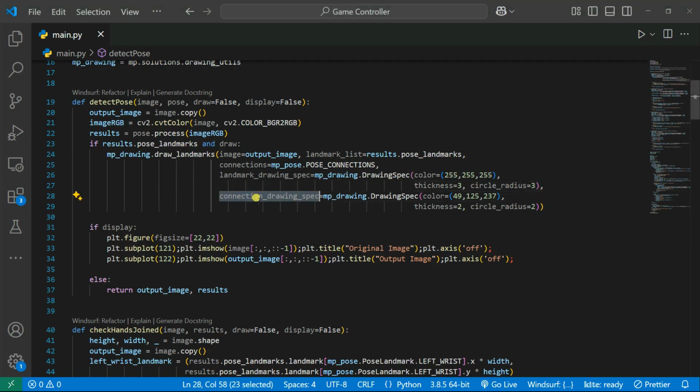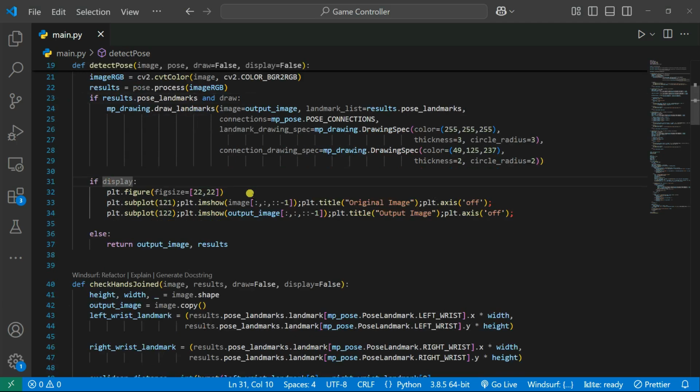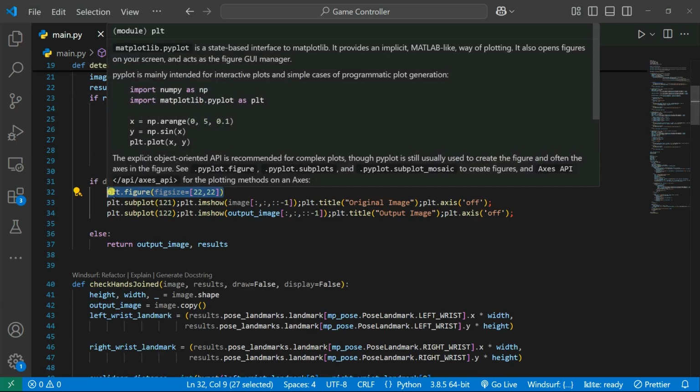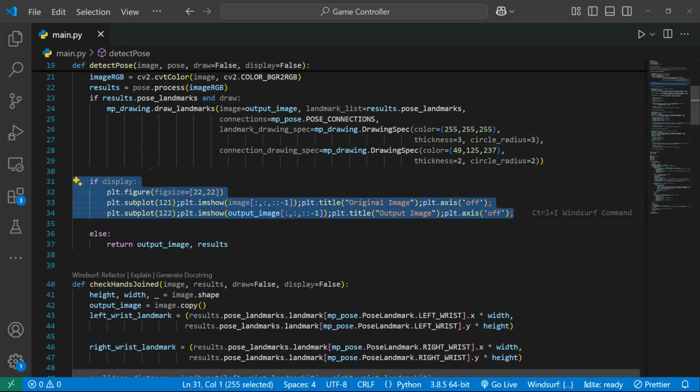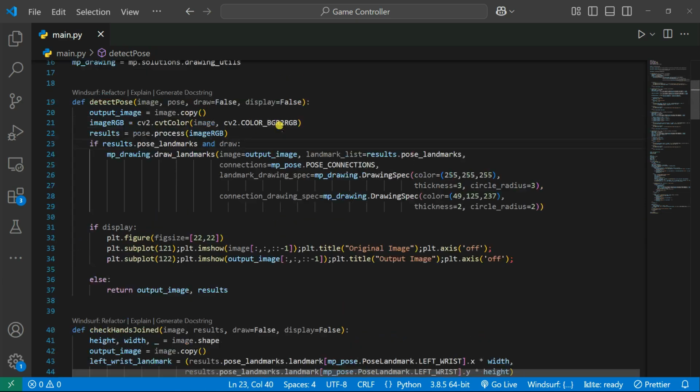And also the connection drawing spec, and we give it some kind of color in case of drawing the connections, I mean those lines. Okay. So this is nothing but for the drawing, I mean detecting the pose only. If you want to display it, you can also display it using plt.figure, I mean matplotlib, in case of static images. So subplots 1 by 1 and plt.imshow. I just give it here. Okay, original image, it's not needed. You can also remove this. If you want to display it out, you can obviously display it. Otherwise, you're simply going to return the output image, I mean the output image is these ones, and our results. Our result is nothing but these ones. Okay, the result that you have.